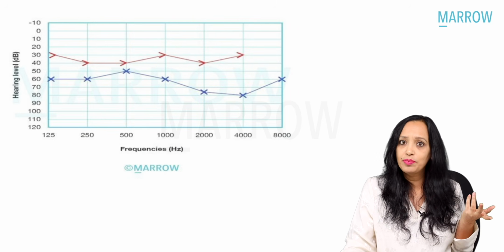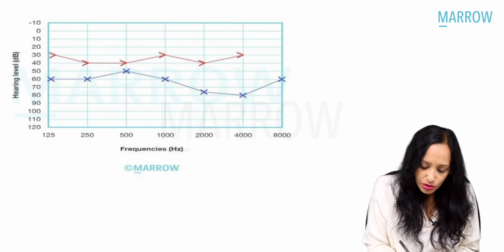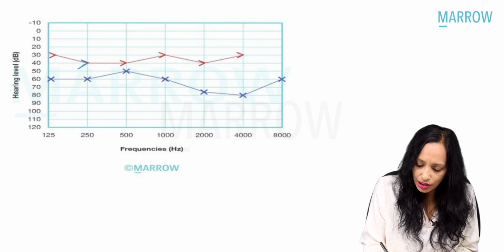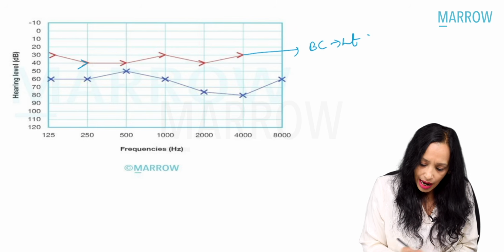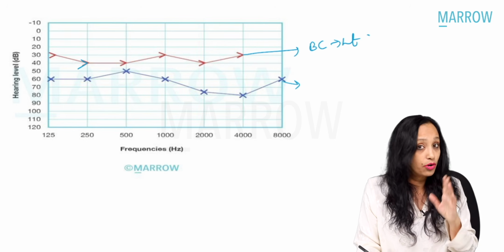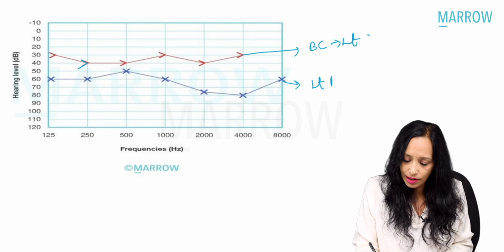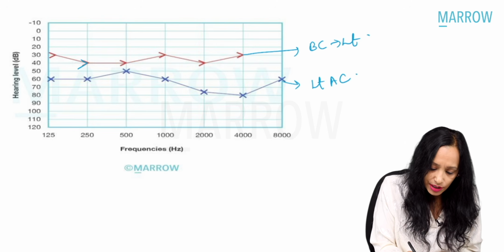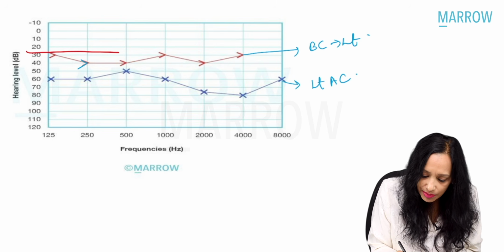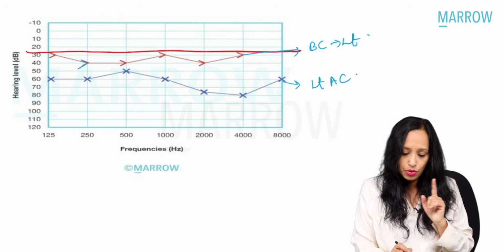Now coming to the next, yes, what are you seeing here? One is red, one is blue. Is it 2 ears? Let us check. So this is the left ear bone conduction of left ear, and this is again wrong, cannot be right. So it is left ear air conduction. Let us see whether it is normal or not. Up to 25 decibel is considered normal. So no, it is defective.